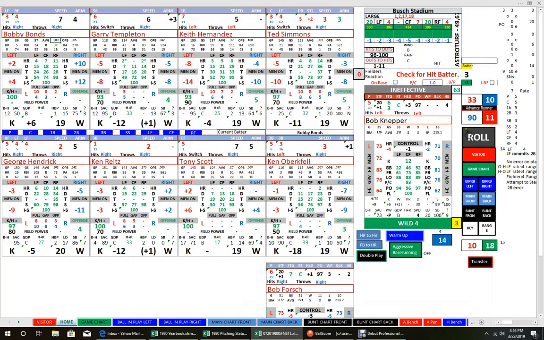Okay. Anyway, so he will roll the pitch, remembering now that Nemper is ineffective, and it's going to be a much lower control number. We got a righty against a lefty, and ineffective against lefties. He's a 64, and Bobby Bonds against a lefty is +2. So that's a 66. And no, 62 against righties, and +2 is 64, and then a -1 because the pitch count is a 63. So let's roll the dice.